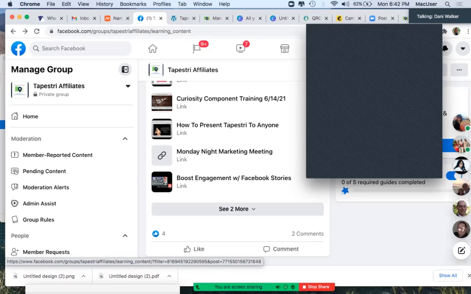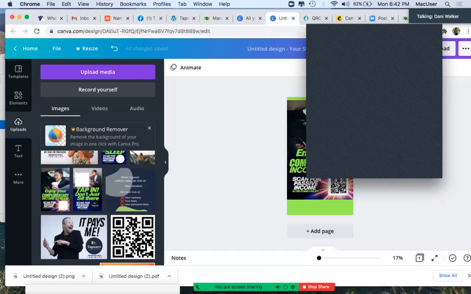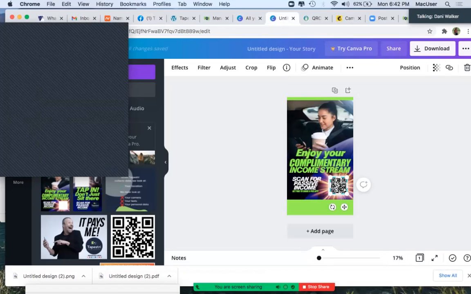Doesn't matter if you're putting a square in an oval. Nope. You can even make, for example, let's say I don't want, I can make this as big or as small as I want to. So I could make it go outside of that if I want to, right? Outside of that design. If I saved it like this, that's what it's going to look like.